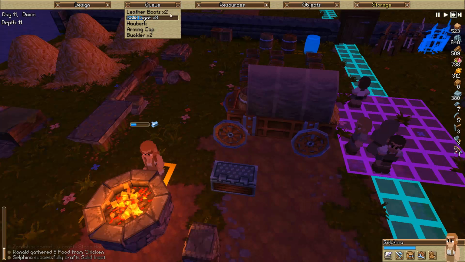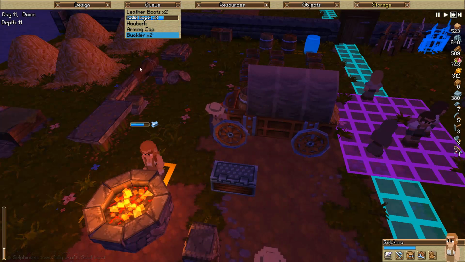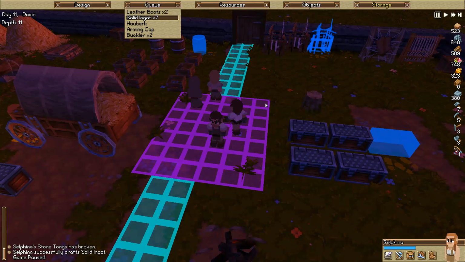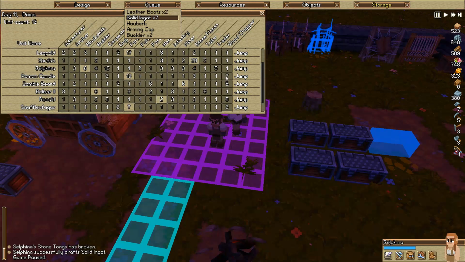As you can see here in the queue, I've got a hauberk set up, an arming cap set up, and then two bucklers. And of course my tailor to make two leather boots, which it would now be a good time to get him to be a tailor again and do them. Where's tailoring? There he is. Alright, go make me some boots.